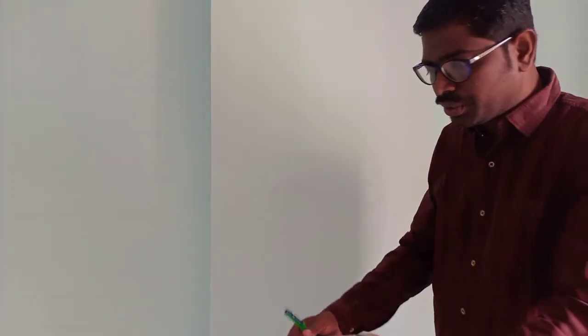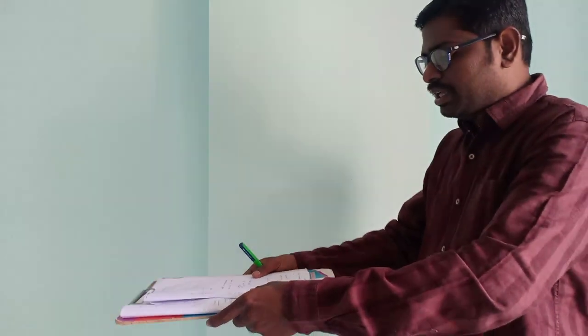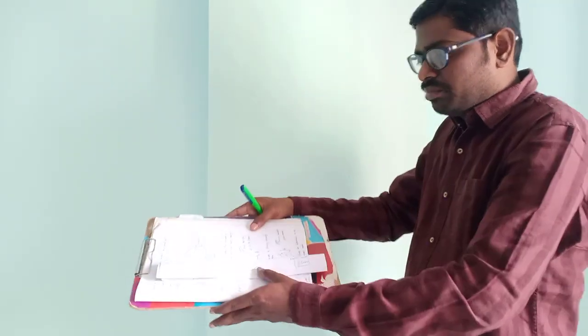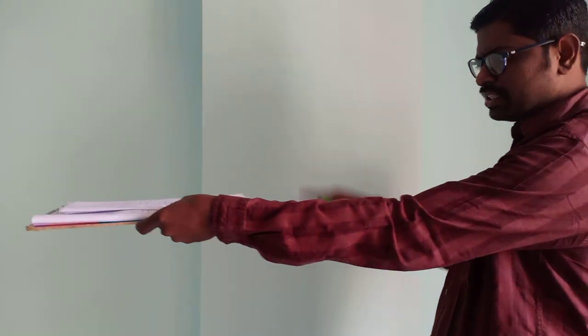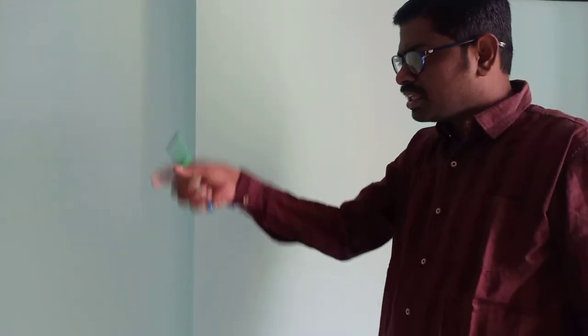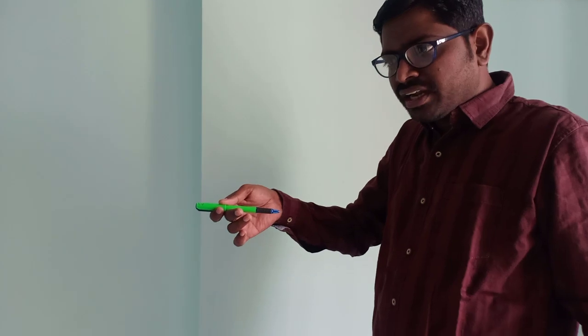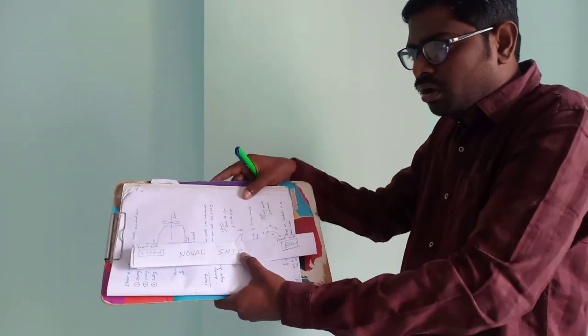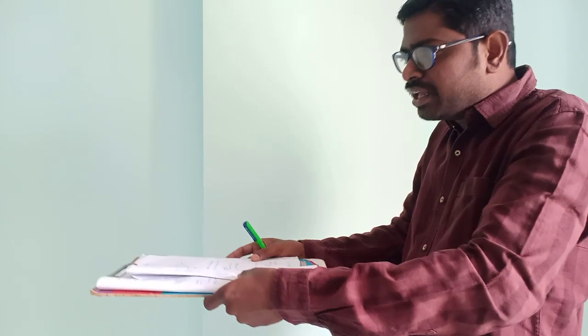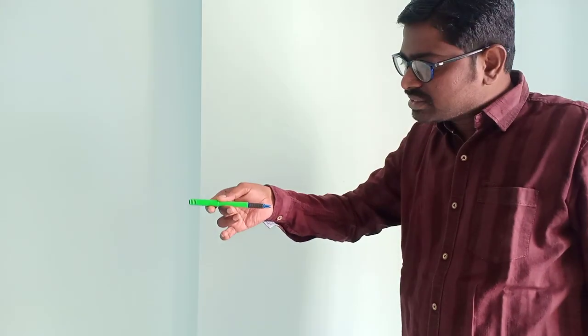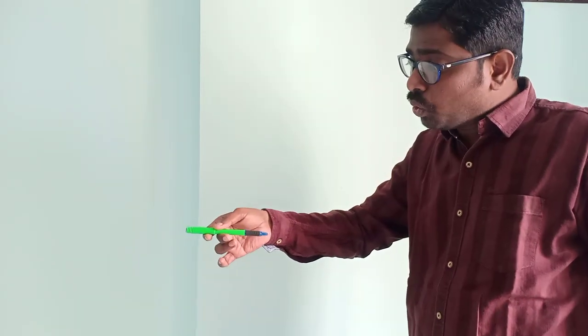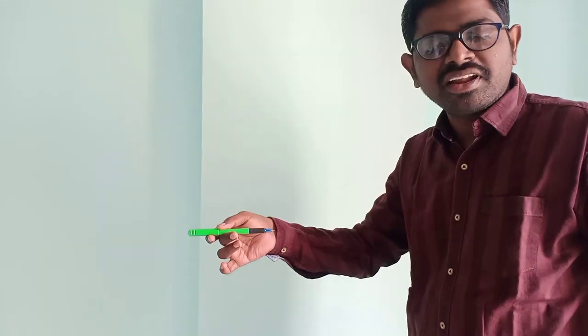And coming to the third moment, that is rolling. Rolling, I told you, if this is the naval ship, so this is rolling. Because of water, the ship will roll like this. And the rotor is also rotating in this direction. Now, whenever the rotor is rotating in this direction, this is the axis of spin. And because of rolling, again, the axis of precession is also the same. It means what is going on? The axis of precession is coinciding with the axis of spin.